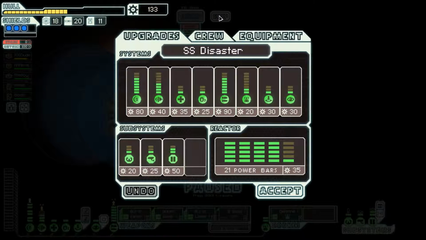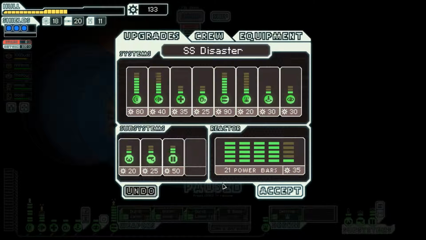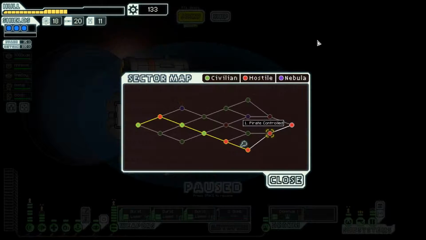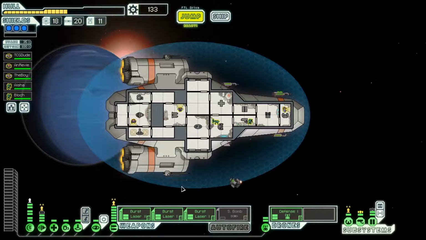What do I need for a level 4 shield? I need 180 scrap, plus another 70. It's a tall order. Don't necessarily need that for the final boss, but it wouldn't hurt to have it. We are at the jump beacon, another pirate-controlled system. Let's see, make sure that we have everything.